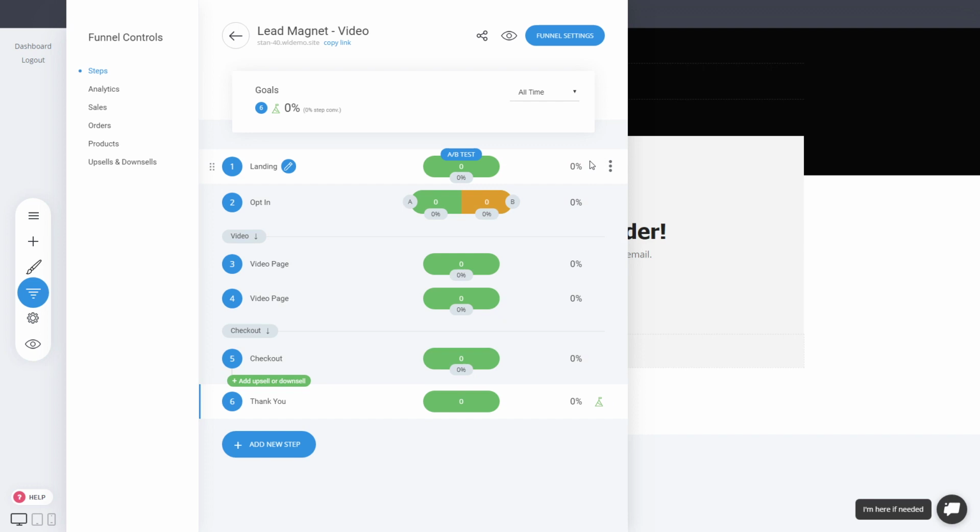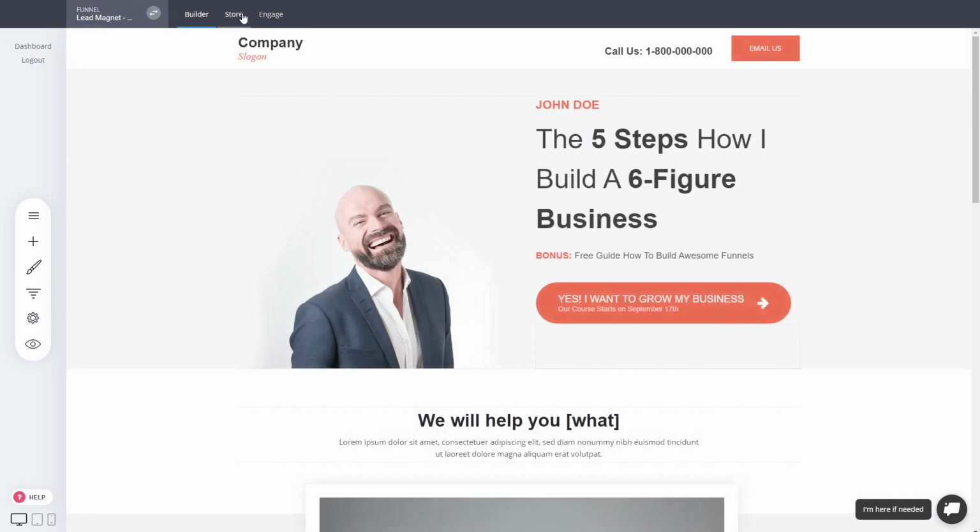So collecting the information, split testing our pop-up, going into a video lead magnet, which is basically what they get for free. And if they want to get something extra special, they can just check out on a checkout page. Simple as that. And of course split test your pages, see how they're converting, and everything will be again stored in the store if you're selling something, or in the engage section when somebody submits information.